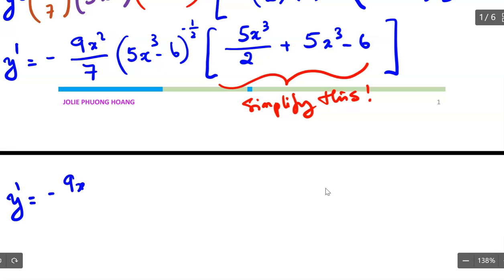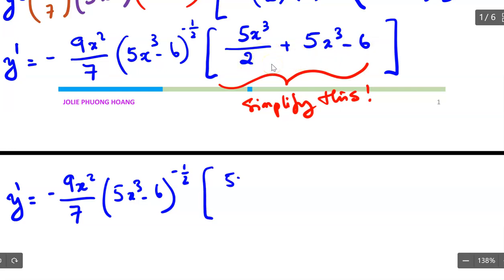Okay, so let's rewrite what we have outside the bracket. Okay, so that negative half. Okay, now to add or subtract fractions, we need to have a common denominator. So the common denominator here should be 2. Okay, so I have 5x cubed divided by 2. So I hope these are all basic algebra that we need to remember, and we need to have the knowledge before we can do calculus. So if you struggle with this, you really have to go back and review the algebra. But I do step by step here.